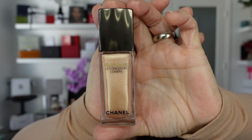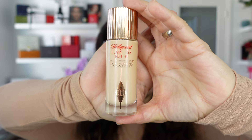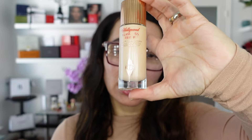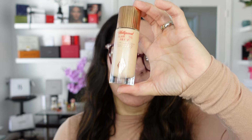For today's tutorial I want to show the products first before I proceed. I chose to use the Sublimatch — the exact name is the Sublimatch Concentral Lumière from Chanel. The very first one was my precious Charlotte Tilbury, and I think since then all the companies have been kind of copying her, because nobody can beat the quality and how this product performs. Even though you don't want to do a full makeup, this product just stands on your face.